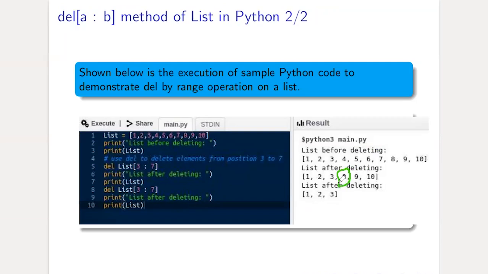And then you have to delete 4 items. Okay. 3, 4, 5, 6. There is no 6. So as you can see, it deleted whatever it can delete, but did not give you an error when it encountered a missing element. Okay. So that is also very important behavior to notice.